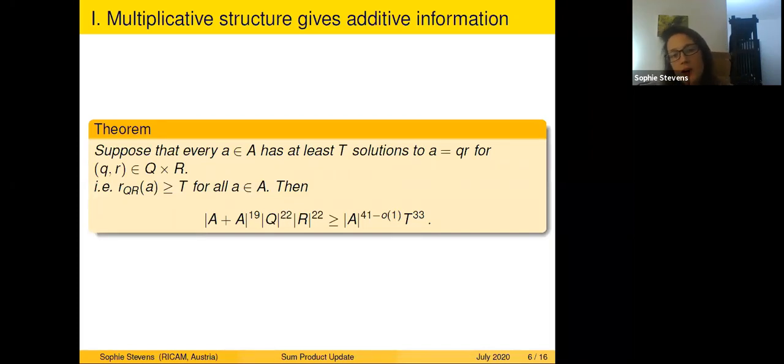These are some quite bizarre exponents. We don't believe that these exponents are the correct ones. We believe that this theorem can be improved, and were it to be improved, it would give quantitative improvements on the sum-product problem. And maybe another remark that's worth saying: this theorem, as stated in the context of this talk, is over the reals, but actually the proof of the theorem is valid as well just for complex numbers.